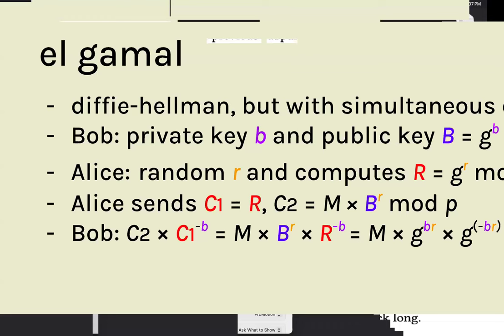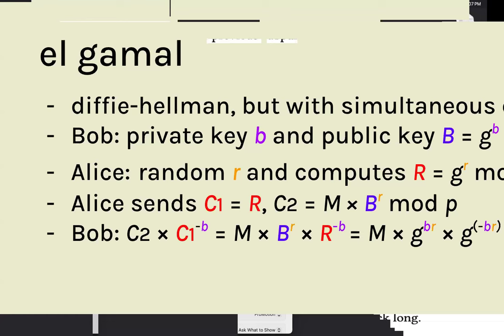Because the other party doesn't know that thing, this is the shared secret that you get in Diffie-Hellman. And this thing is unknown to the adversary. So you multiply your message with that, and that hides your message. So all this is doing is, if you were to do Diffie-Hellman when one party is not known to the other, like you don't know who the other party is, then this is pretty much the only way you can do Diffie-Hellman. And what you're doing is just multiplying your message by the secret that is formed in the end, because that is the only thing that is unknown to an eavesdropper in Diffie-Hellman. That is pretty much what it is.